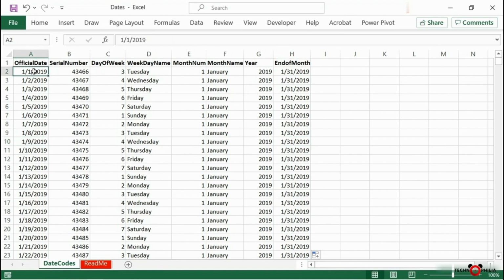Okay, so now I've got my dates table ready. All I need to do is save it, and then I can import it into any data set that I need to work with these particular date codes, or I can link directly to it for any of my Power BI Power Query needs. I'll go ahead and save that.